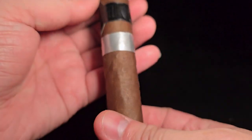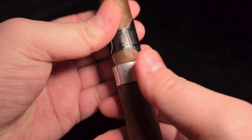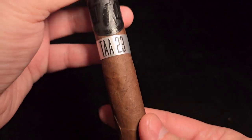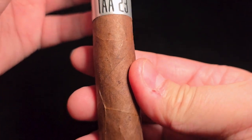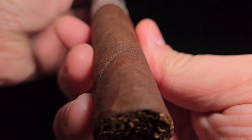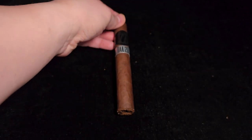You can see this one has a little bit of damage on the side, but I don't think that's going to be a problem. Cap is relatively okay, and the bottom, yeah, it's okay. The feeling on this cigar is very oily and rough, like a sandpaper kind of feel. And the only way to read the band is under the light, because it's black on black. All right, with that being said, let's get started.